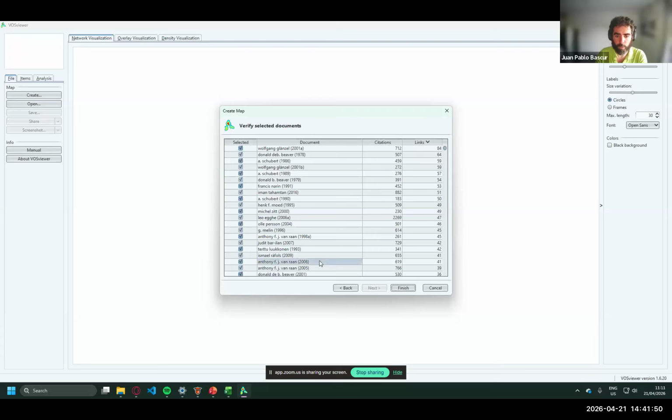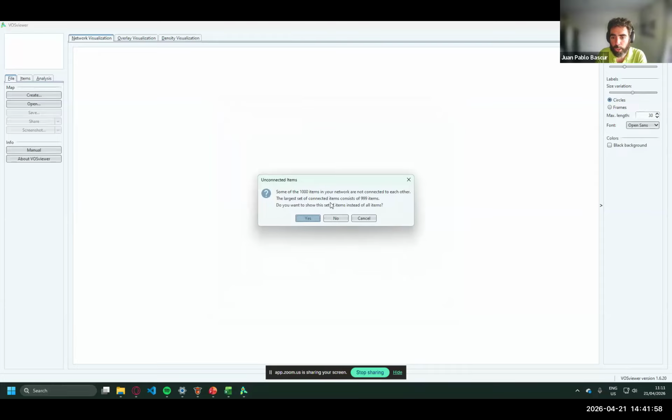And after we click next, we can remove one in particular that we don't like. And then we render this. It will tell us there's one document that is not connected to the others. Do you want to visualize only the ones that are connected? Usually it's better to say yes. Otherwise, it will take longer, and then the document will just be a node that is connected to nothing.